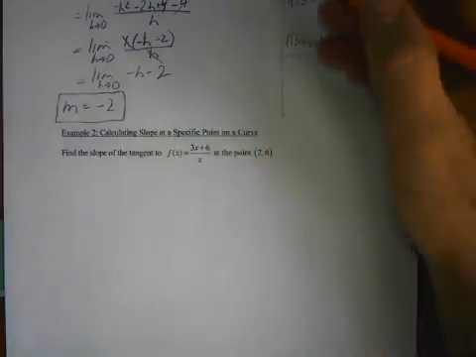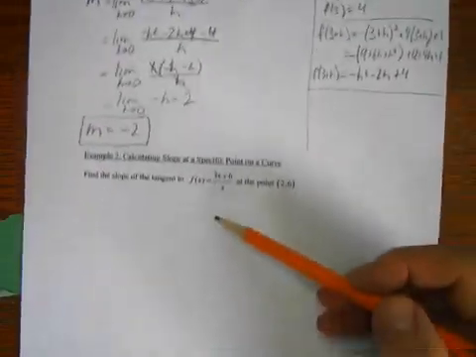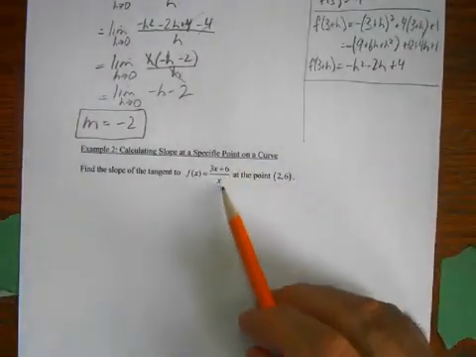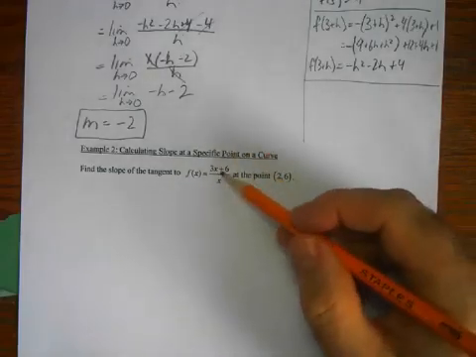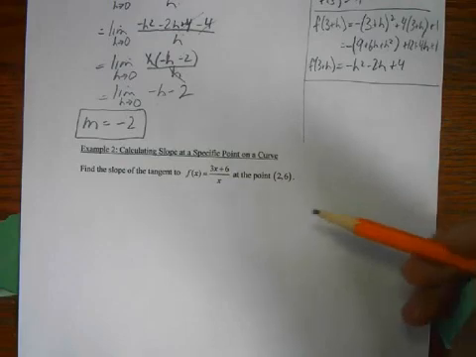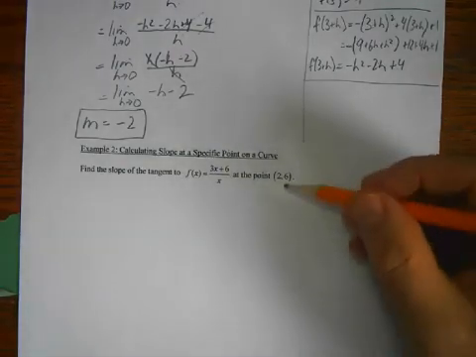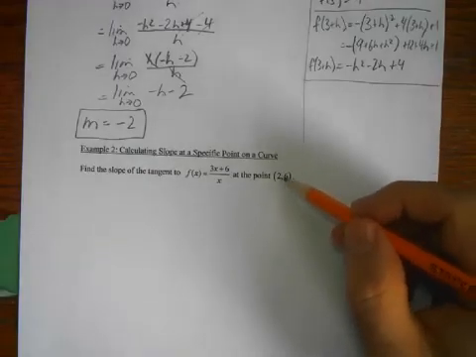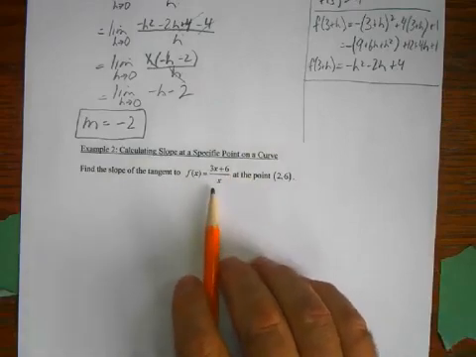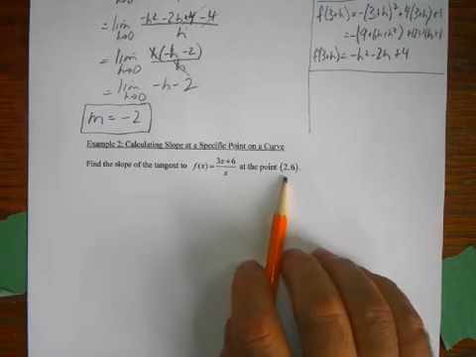Now we'll move on to this one. So that's a trinomial here. Let's try a reciprocal function, a rational function. This is a little more complicated. (3x plus 6) over x is our function, and we're going to evaluate that slope at the point (2, 6). Now they didn't have to give us this 6. They could have just said at x equals 2, and we could have just plugged in 2 into f of x, or f of 2, to get the value 6. So that just saves us the calculation.